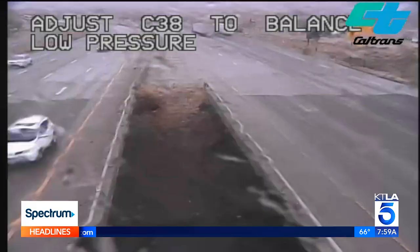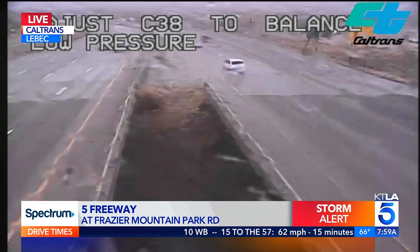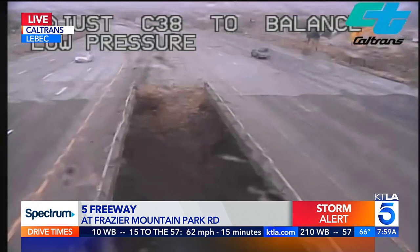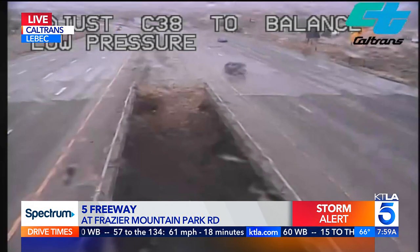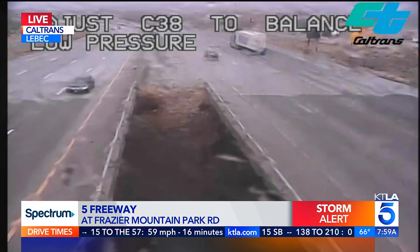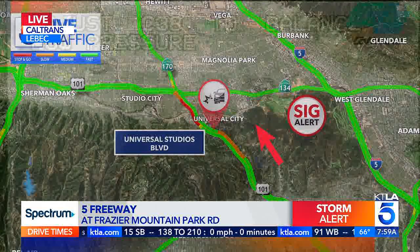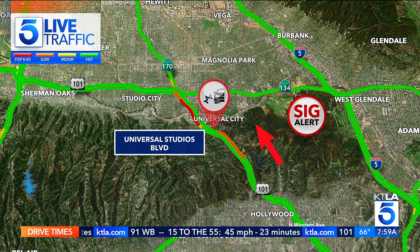We have a pretty good camera to show you the conditions if your plans take you to points slightly farther to the north. We've been tracking that drive heading to areas of the LA Basin, but this camera looks right here at Fraser Mountain Park Road. I don't remember the last time we looked at this camera in the summer months — you're usually concerned with it during wintertime when they close portions of the Grapevine and the 5 Freeway. This morning, roads are starting to dry out. 101 North at Universal Studios Boulevard — that right lane is still blocked, really because of all the dirt in the roadway.